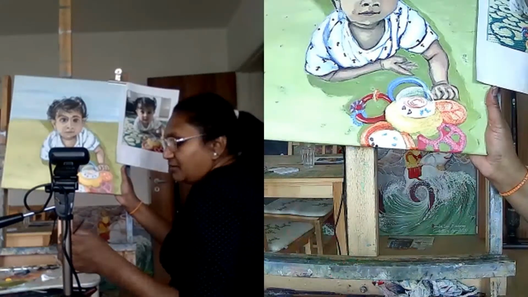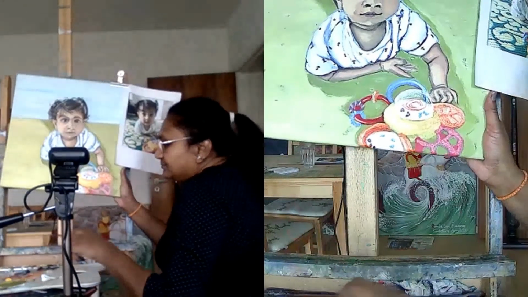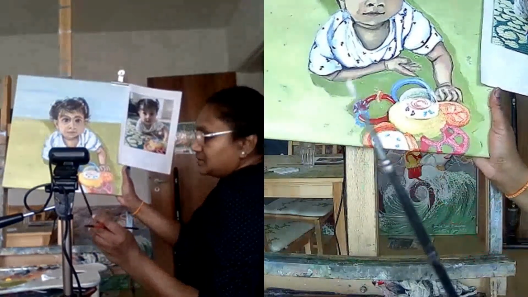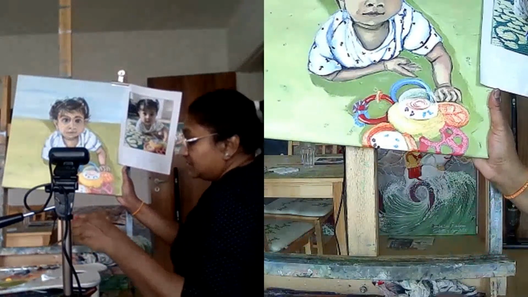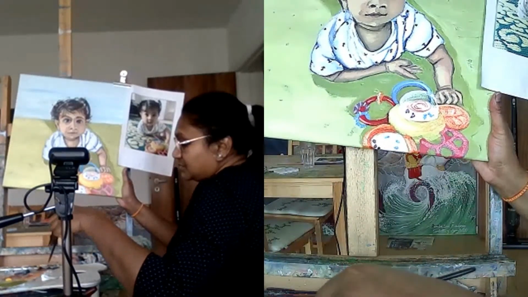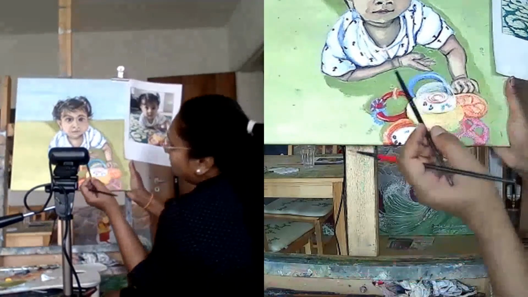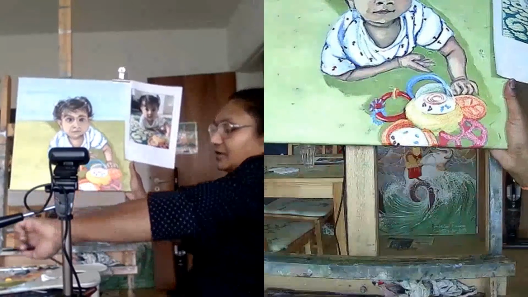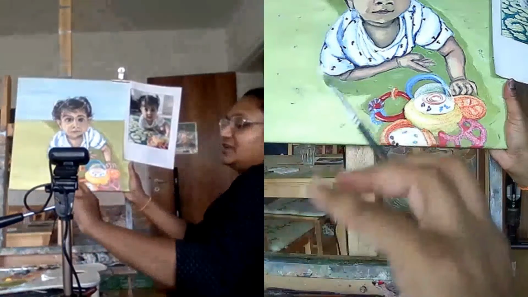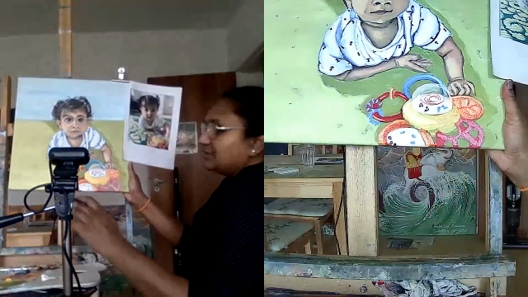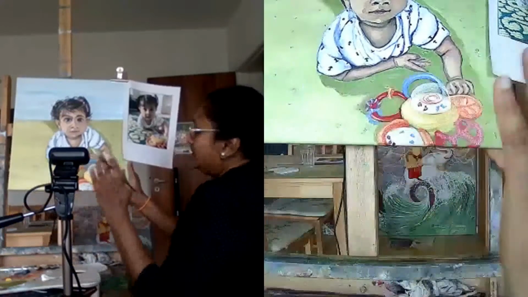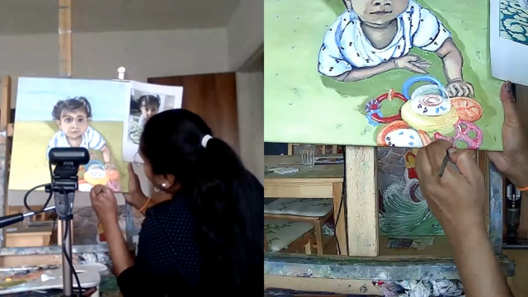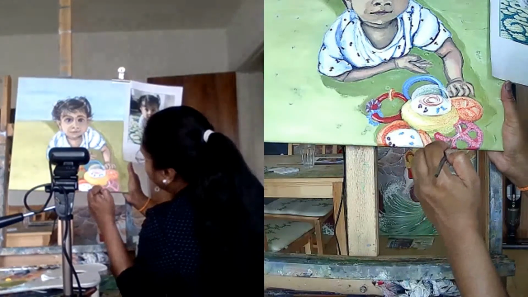This is a very strong color. I don't want to use it directly on this. So I'm going back to the white. I will clean up the white brush because it is a strong color. It's going to catch up immediately. Yellow itself would have mixed a little bit, but right now with the pink, there is a chance. Okay, for lessening the confusion, I have put down brush number 2, which had the pink. I am back with brush number 1, which has the white. Okay, I'm going here. If it looks too whitey, don't worry. We are going to blend.